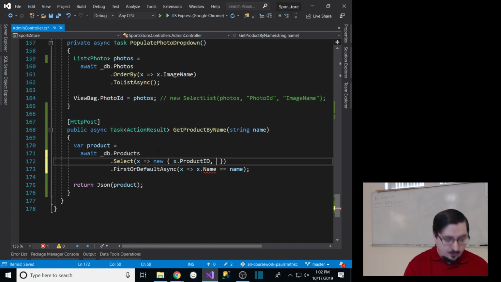So I know I need the product ID, and I know I need the name, and in this case that is really all I need: the ID of the product and the name of the product.